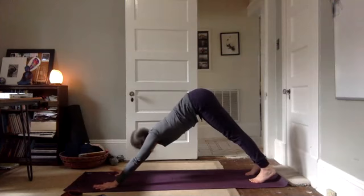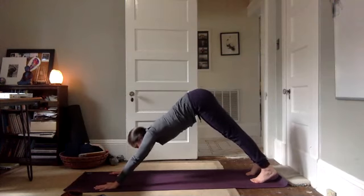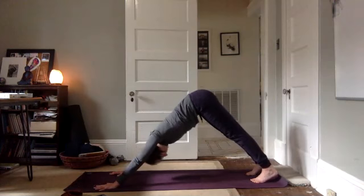Feel that heat building, that's energy moving through the body. It's clearing things out. It's waking things up. Breathe.